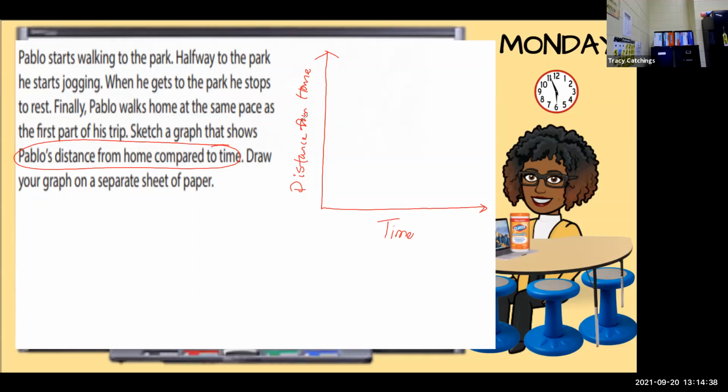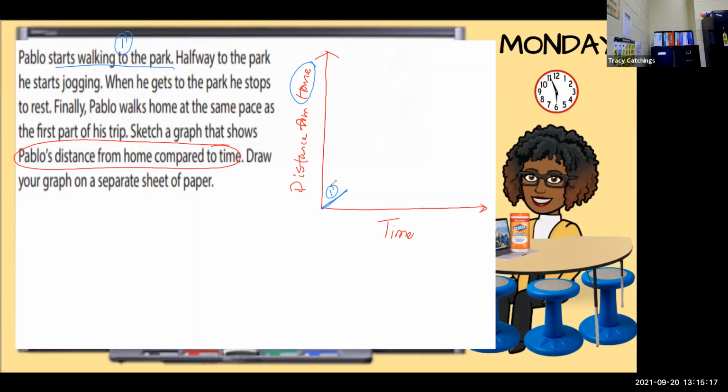All right. What is the first thing he told us to have? He started walking to the park. Walking to the park. Not like that, look. Walking. So, hold on. Is the park at home? No. Oh yeah, we gotta go somewhere. Right there. It's gonna be a small diagonal. Because remember, if that's the distance from home, right now he's at 0. So if he's walking to the park, that means he's moving. So we gotta show that he's doing some movement.